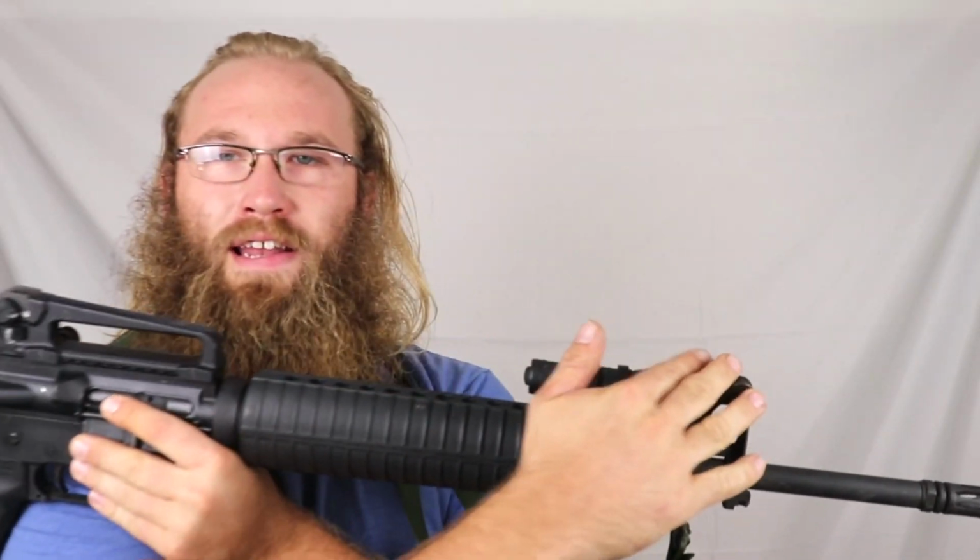Today we're going to be talking about rifle setup. We're going to be talking about mostly AR-15s today, but this does apply to a lot of guns. First things that we need to have on our rifle. I believe it should be number one, iron sights, and then a light, and then a sling. After that, red dot, and then an ambidextrous charging handle, and then a foregrip or a hand stop. I believe it should be in that order.